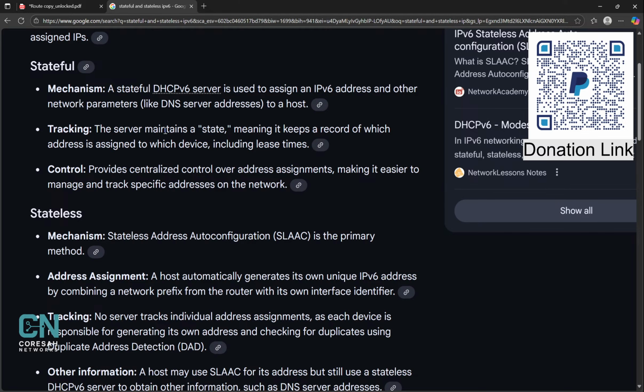Tracking: the server maintains a state, meaning it keeps a record of which address is assigned to which device, including lease time. Control: it provides centralized control over address assignment, making it easier to manage and track specified addresses on the network.